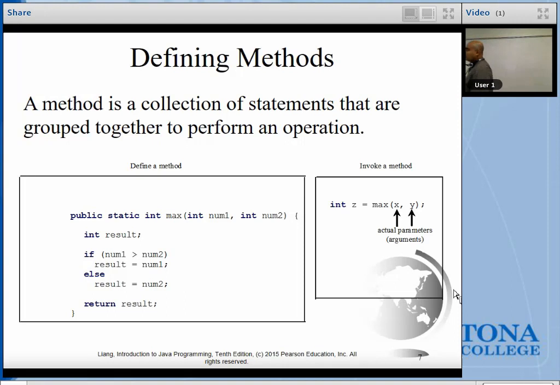The question that I always get is, does it have to be x or does it have to be num1 or num2? It can be anything you want. Okay? This is only telling you that these are my actual values that I'm passing. In this case, I'm not passing the actual value 3 and 4. I'm basically passing a variable which stores the value 3 and maybe 4. So this could be num1 and num2, x1 and x2, whatever be the case.